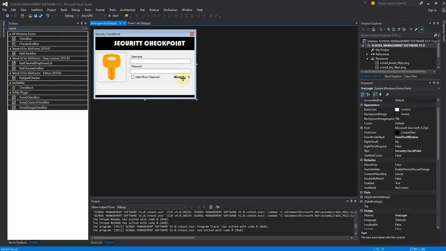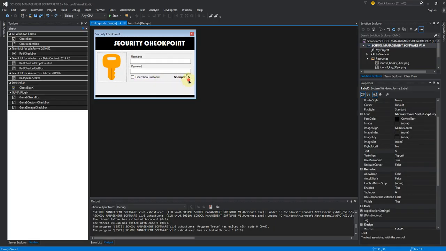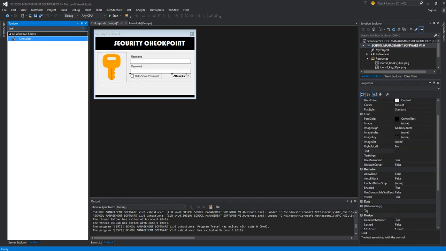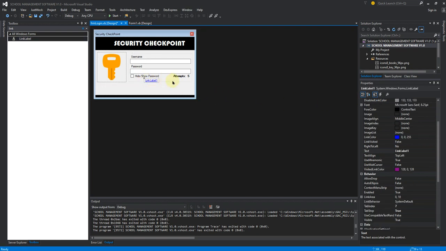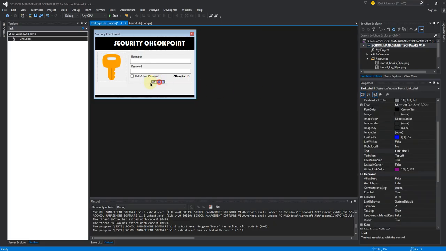All right, let's add one more thing, and then I think we can close for the day. Highlight all these and push them up. Then let's add link label. You see, we have differences between a label and a link label. So with this link label, I will rename this link label like forgot password.